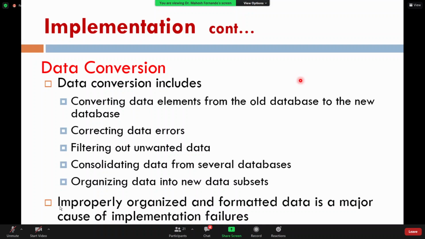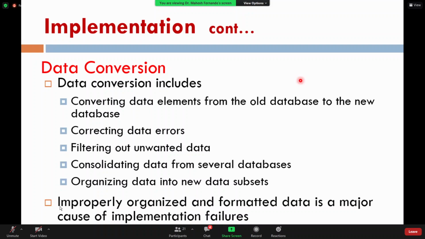Sometimes you have customer data in one database, product data in another database, and transaction data in another database. Therefore, if you need to combine them together, there should be mechanisms of data conversion, right?